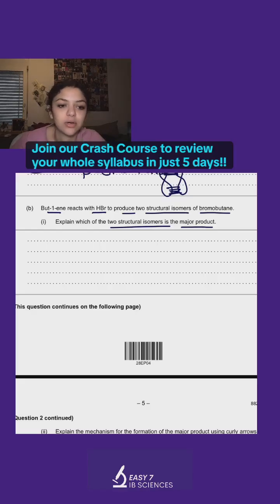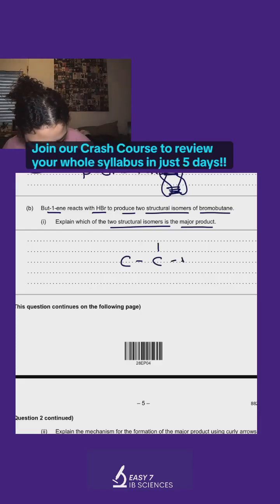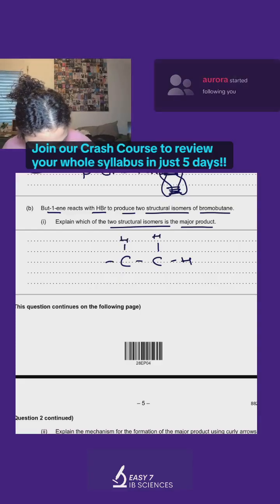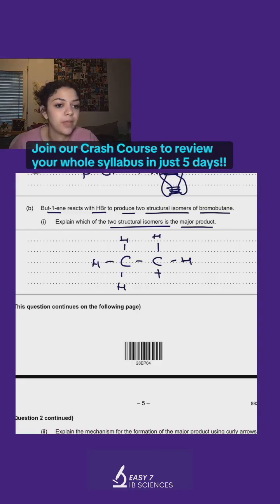Someone mentioned the Markovnikov's product. If you just name drop Markovnikov's, you don't get the mark. But you would have gotten the mark because you talked about the stability. So whenever you think about the major product, the one thing you should always talk about is the stability of your carbocation. What is a carbocation, guys? It's just basically that carbon to hydrogen chain before you've added something to it. So this is your carbocation. And we're talking about C+, exactly.